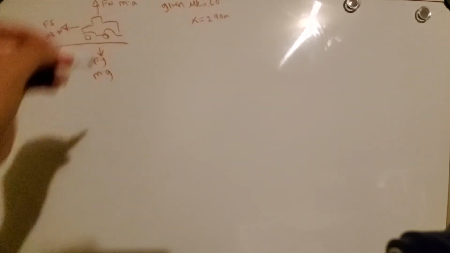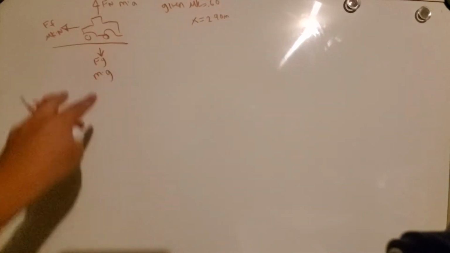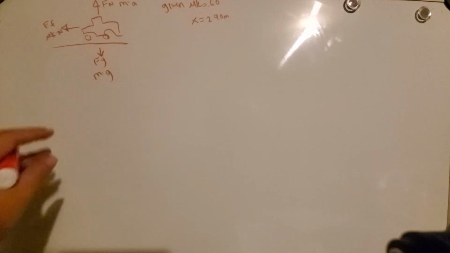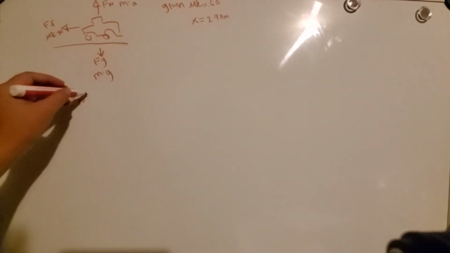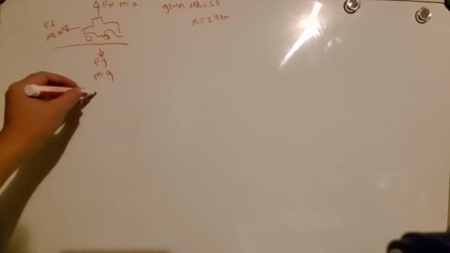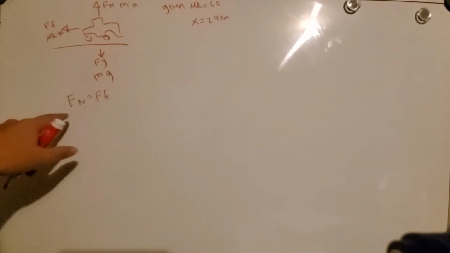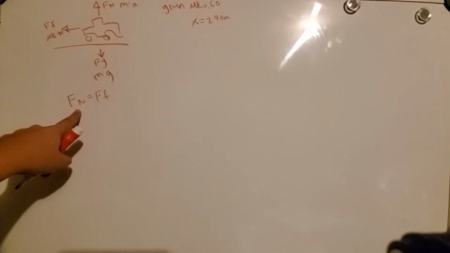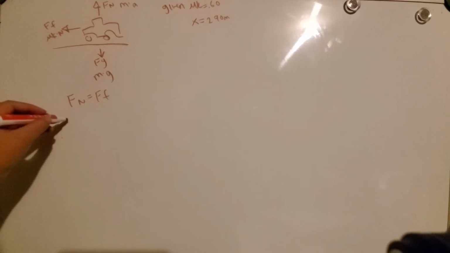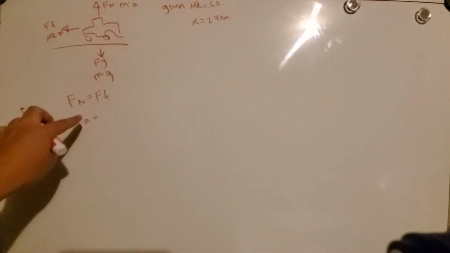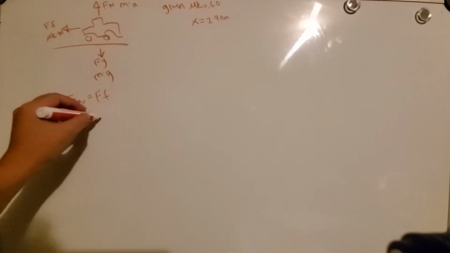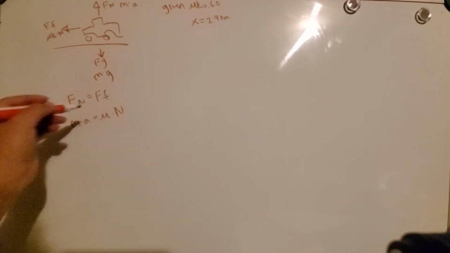Ooh, that's a lot. So looking at the free body diagram, we can see that the net force acting on the car is going to be equal to the kinetic frictional force. In other words, the net force is the frictional force. So knowing this, Newton's second law, force is equal to mass times acceleration, we could write that as the frictional force, which is coefficient times n.